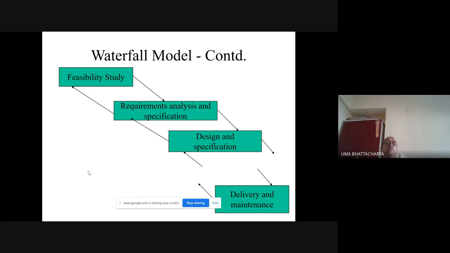Another very important factor is there is no deliverable in the entire process of software development. Delivery is right at the end. It's something like saying that you have entrusted some builder to build your house, 50 lakhs.